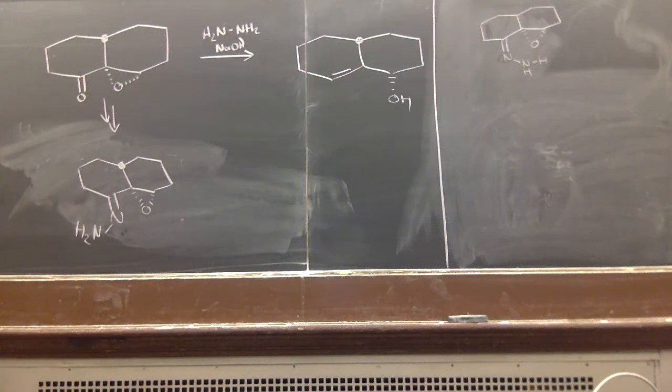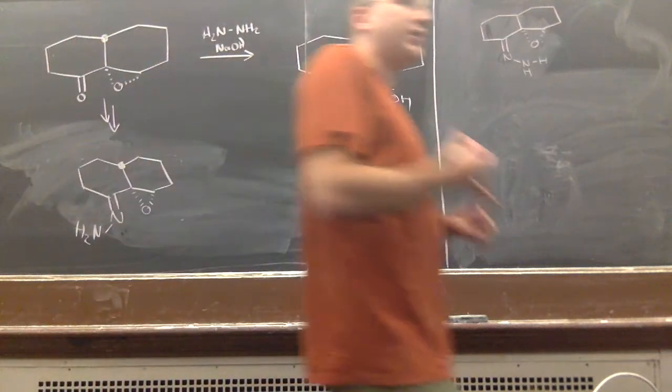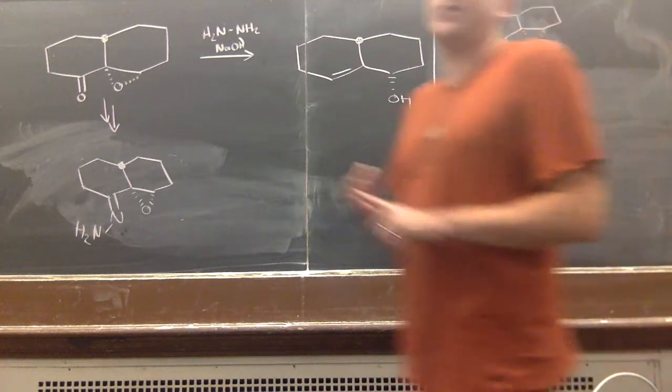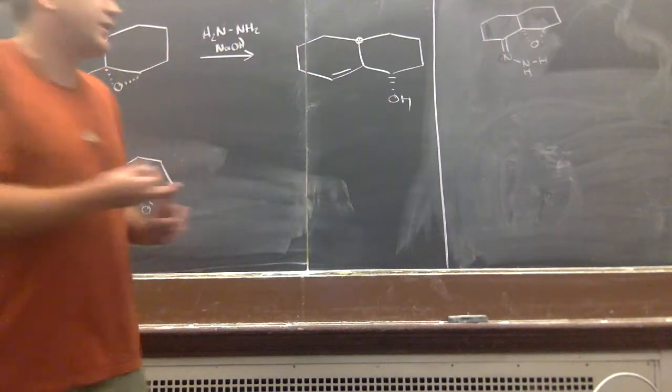When you're going through challenging mechanisms like this, it can be a tough battle, right? Because on the one end, you want to try to get to the product, and you want to see the bond disconnections and everything else like that. But you don't want to start disobeying the fundamental rules of organic chemistry to do this. You don't want to start disobeying conservation of charge, conservation of mass.